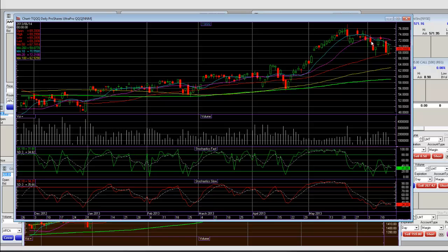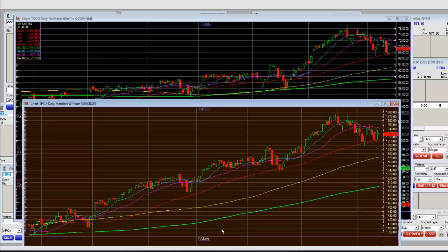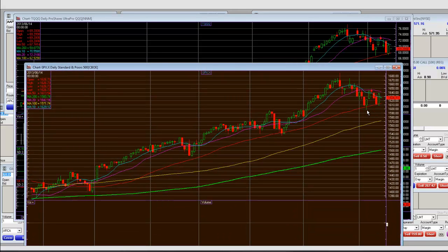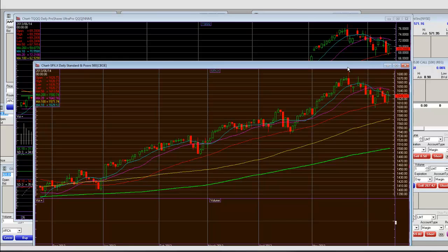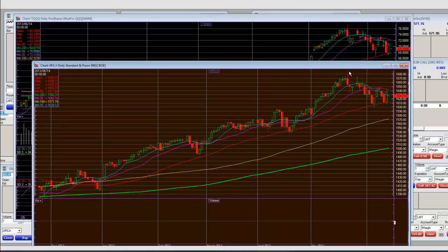Now, look, the bear is in control, but this TQQQ looks just like a lot of the other charts. It looks almost identical to the S&P 500. So on days I want to get long that, and on days I want to buy calls on the S&P, I want to get long when this is working. You can see how identical the trends are with the daily S&P 500 and that bull. Yes, you can see where reversals started. Don't you see them? They're right here. That bull reversal, that S&P reversal, this is what that looks like.